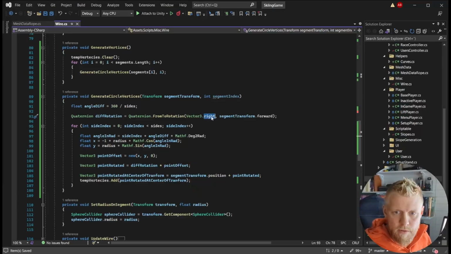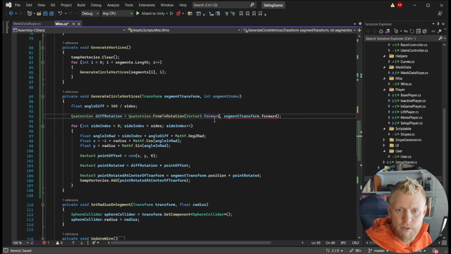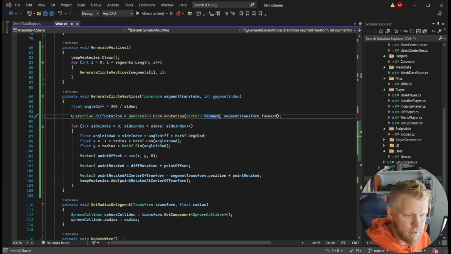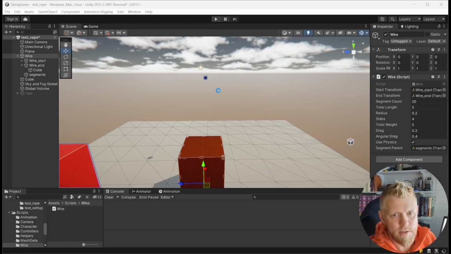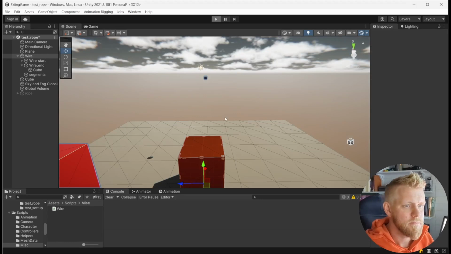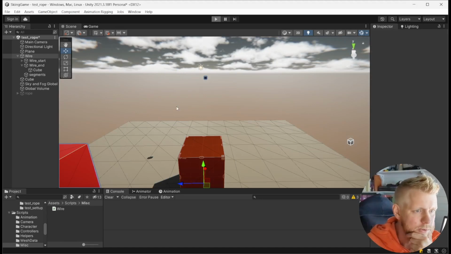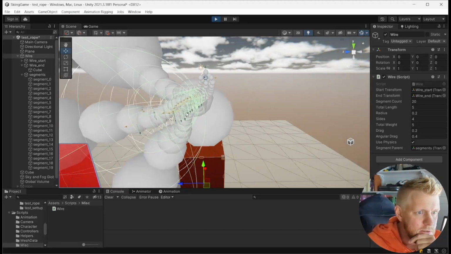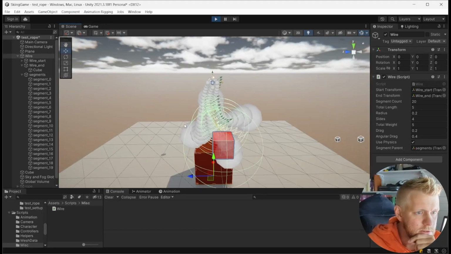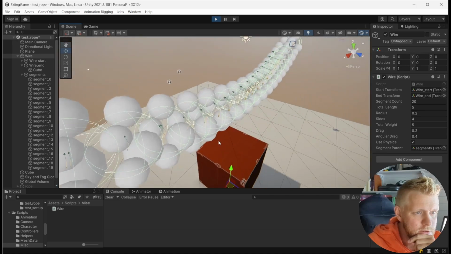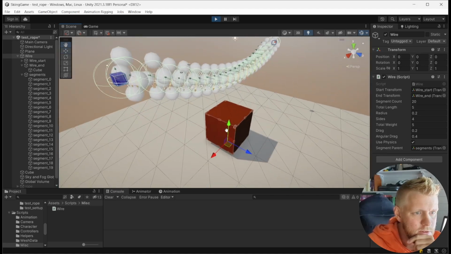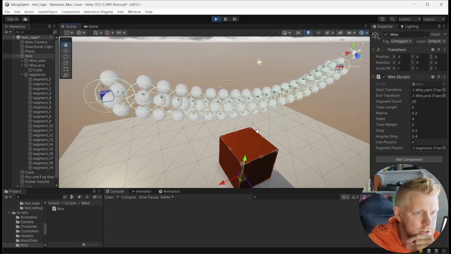So back here again, let's change this forward again. Let's jump back to Unity. Let's see if it's only on the first render that it was causing the bad rotation. Loading, loading, loading. Yeah. So we have our vertices correct.